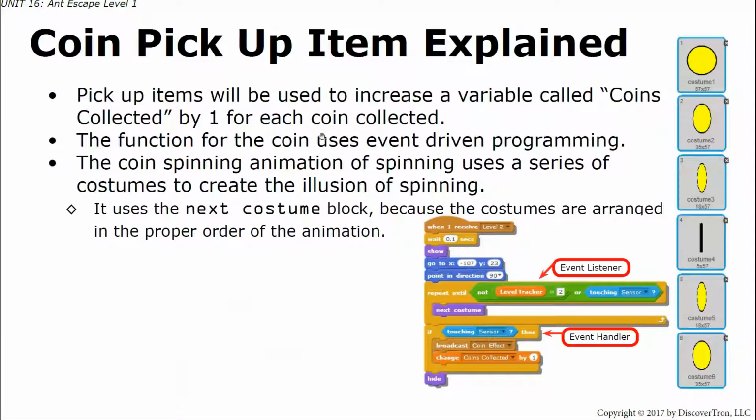And let's see, pick up items. You saw the coins. Just made a real simple graphic here for making the coins spin around the screen. So we're just going to keep repeating the action until the level tracker is not equal to 2. Kind of the same concept as before. So the coin will just stay on the screen and keep spinning. And it's going to wait till it's touching the sensor.